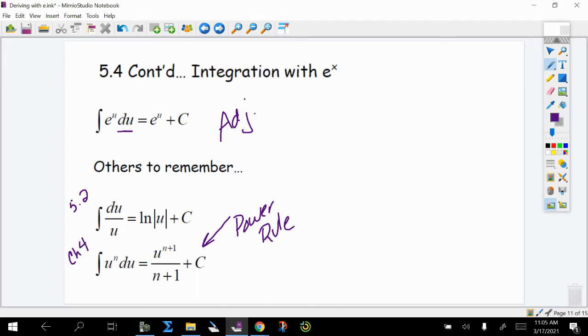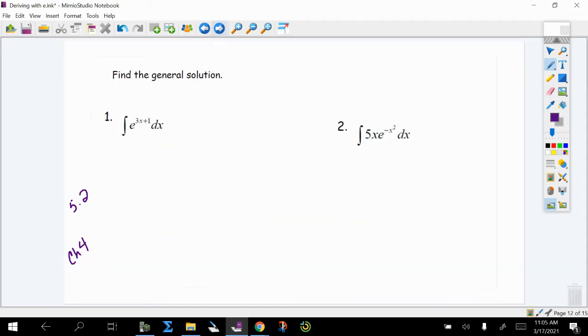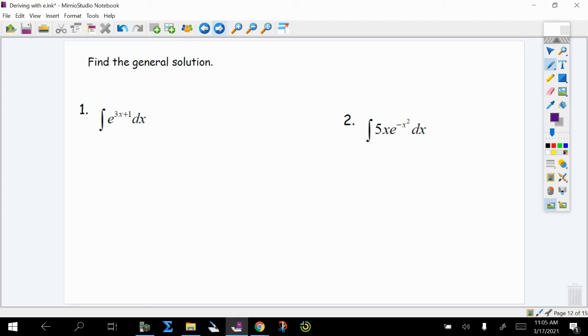I'm going to take you through 8 examples, giving you a chance to see a little bit of everything here and talk about how we figure out what form it is, what adjustments need to be made, and how we get our integral. If you want to pause as you're writing these down so you can try them on your own, or watch these and then maybe try the later ones on your own.